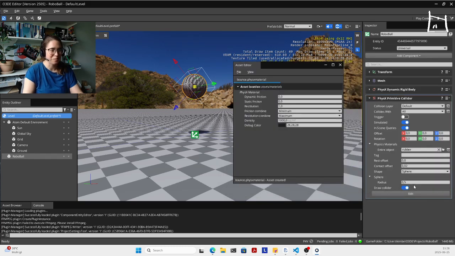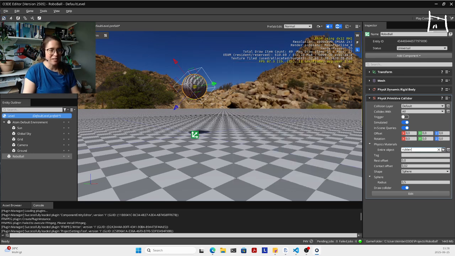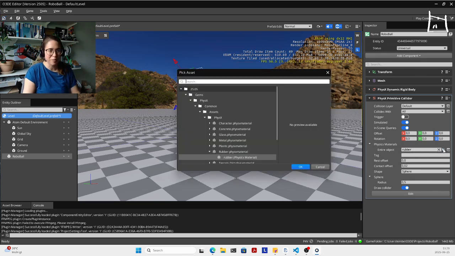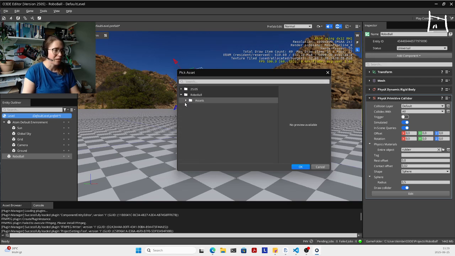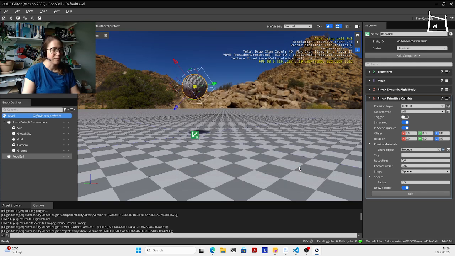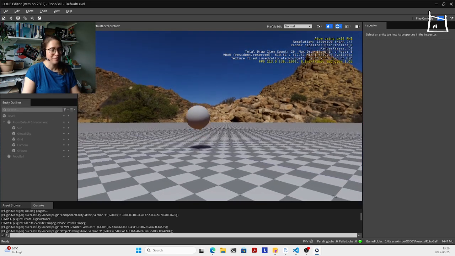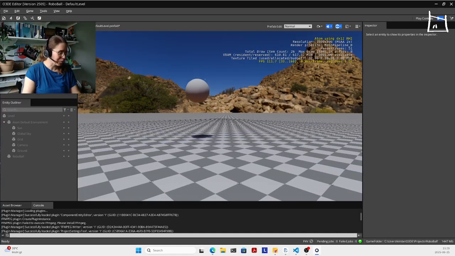I want to call this material Bounce. Just Bounce. It's not really a material, it's the characteristic that it will give. Then I close the asset editor and select it, because the collider still has rubber as its material, so I have to navigate to the Roboball project, assets, materials, and the Bounce physics material. There you go. There's only one way to find out if it actually will bounce even further. Let's play it. Yay! It bounces forever. Physically not possible, but for game purposes it's fine.